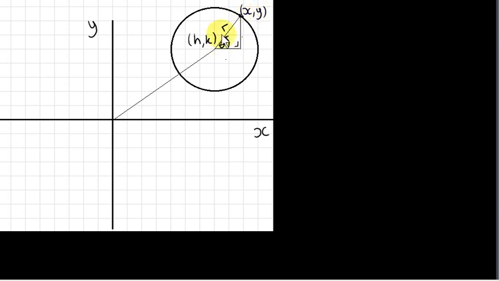So to find the connection between x, y, r and theta, we're going to get the two short sides of this right angle triangle. So theta is an acute angle in this right angle triangle. We know that the cos of theta is the side adjacent to theta, which I'll just write ADJ for short, divided by the hypotenuse, which has length equal to the radius. So we can see then that the length of the adjacent is r times cos theta. Similarly, for a right angle triangle, the sine of theta is the side opposite theta, we just call it OPP for now, divided by the hypotenuse, which is r. So the side opposite theta, this side here, is r times sine theta.